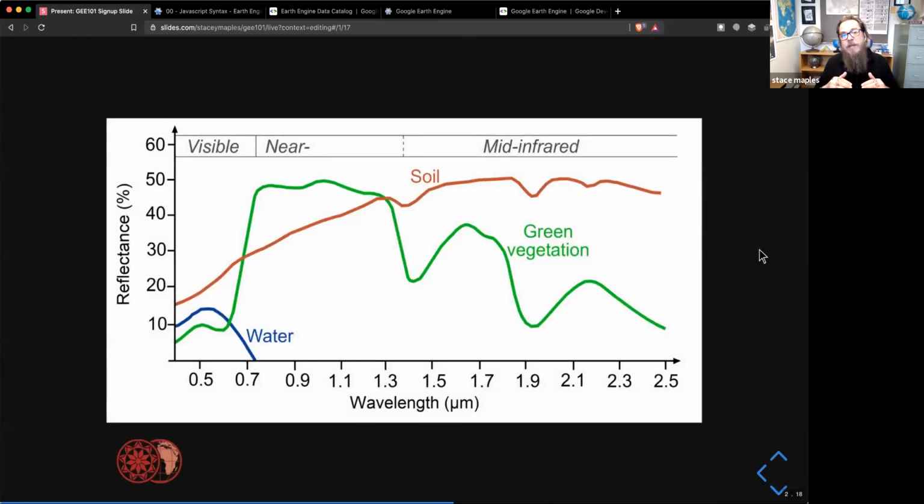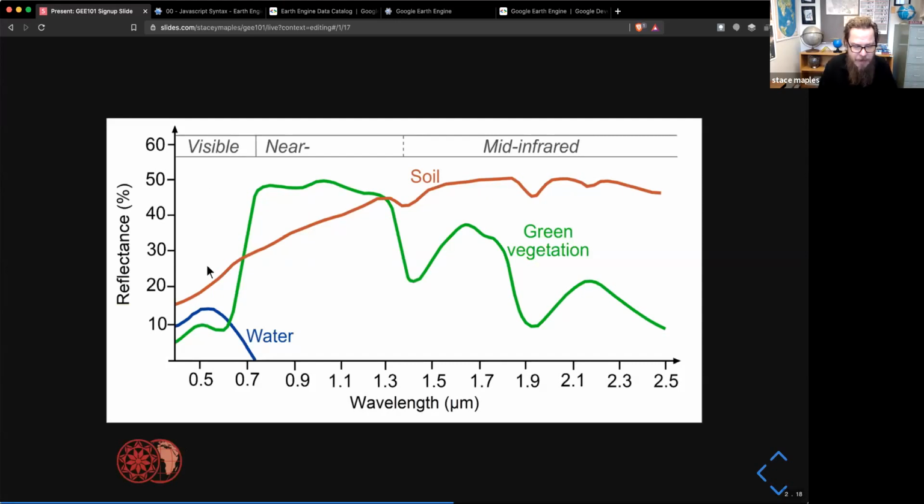Now, when you have the availability of all of these extra bands of information, what that allows you to do is more easily discriminate between the targets that you're interested in on the ground. And for the most part, for a long time, what we've really been interested in terms of using satellite imagery is classifying what each pixel on the ground is in terms of its land cover. And so we do a lot of classifying of water bodies and vegetation and tree canopy and bare earth and things of that sort.